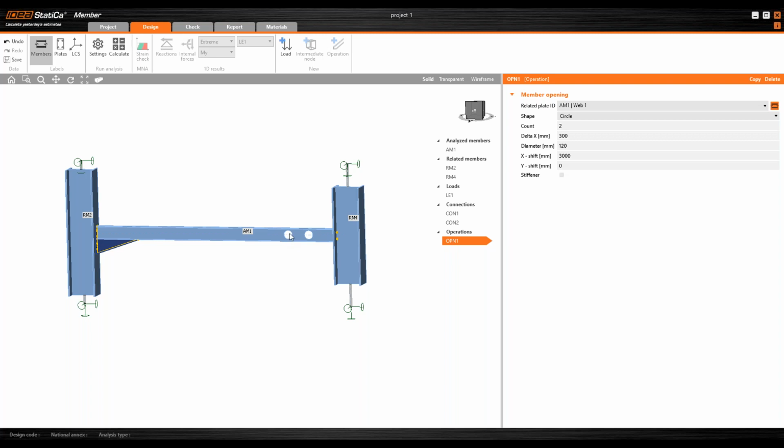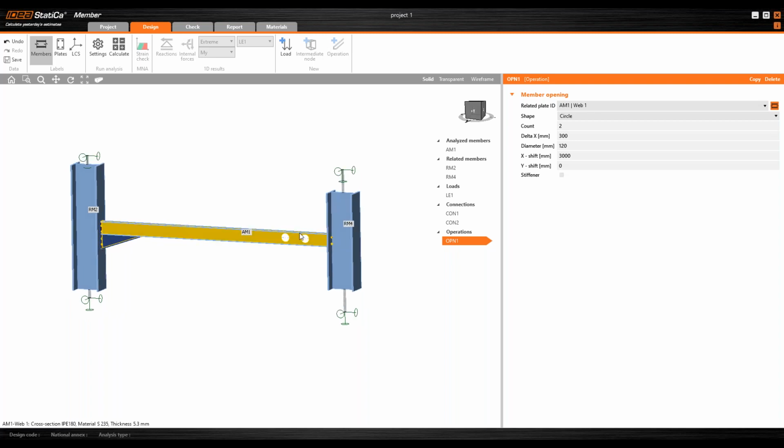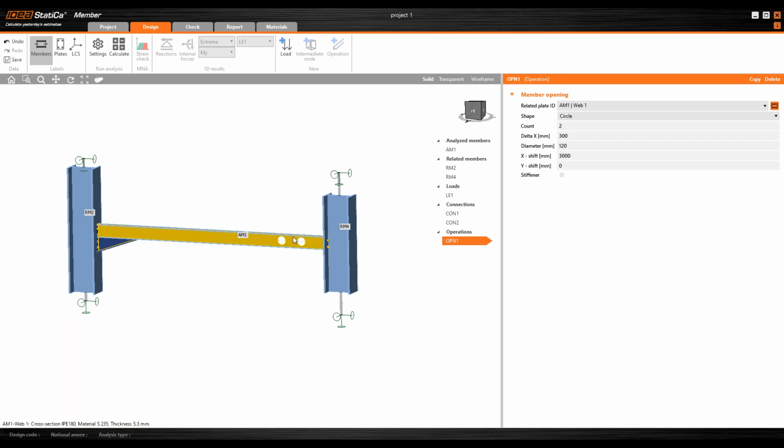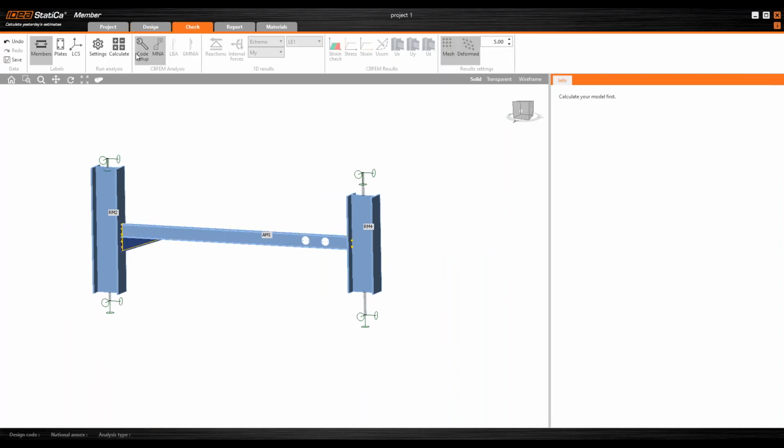So this is for some piping or whatever that could be going through the ceiling supporting beam, such as this one. All right, so that's it. I can calculate this immediately. I've done the modifications in 2 minutes, calculating right away.